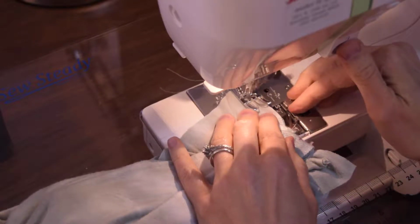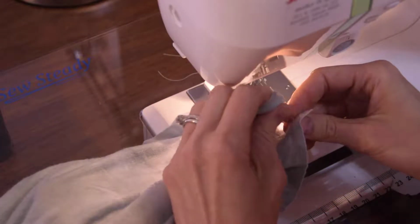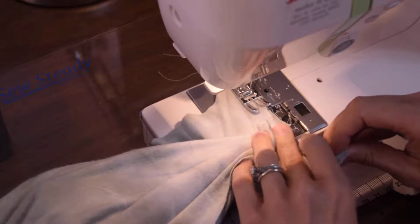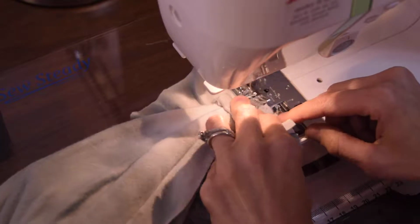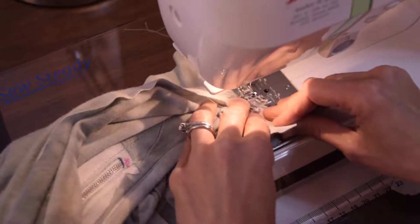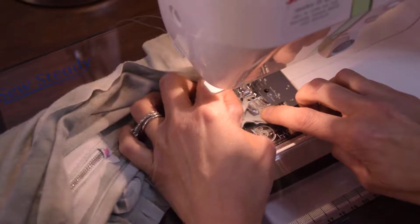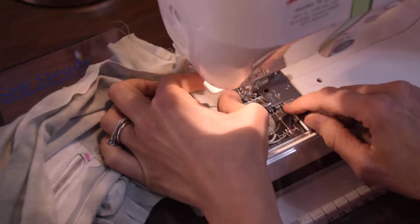Go ahead and backstitch here. The sides of my top are not involved in this step at all. I'm just stitching the ends of the ruffles and the zipper tapes together. I don't want that in there, so I'm just going to cut that away. That part is going to get cut away anyway because it's the excess of my sleeve binding.